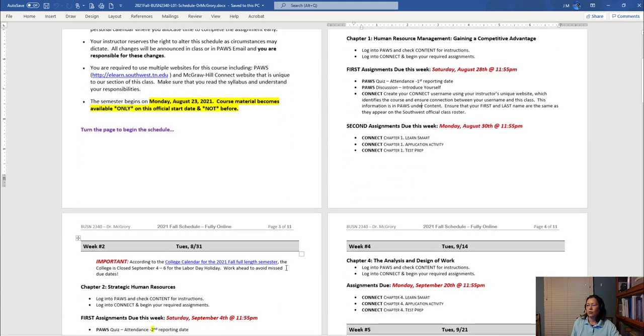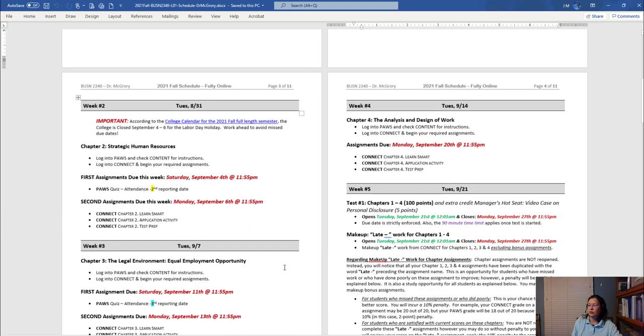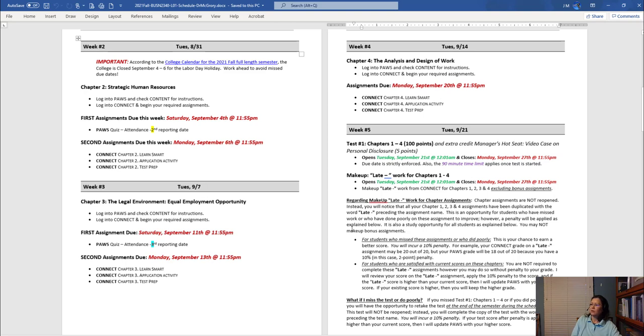Now, I'm not going to read the whole thing for you, but let's just scroll down so you can kind of see. Well, you know what's coming up almost as soon as we get started is Labor Day weekend. And as hot as it is, you may have some plans to be in the shade someplace, to be in some water, a swimming pool, a lake or something. Well, just plan your time. So I've got the college calendar there, a link to it so you can click on that.